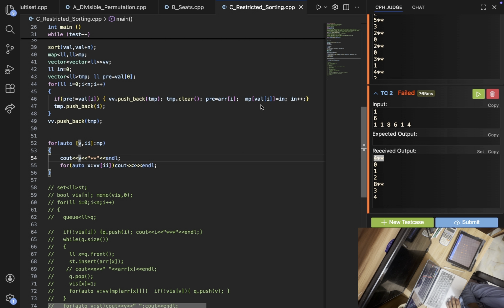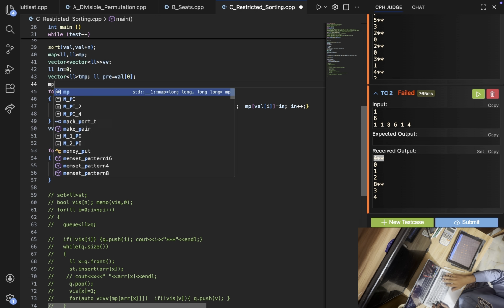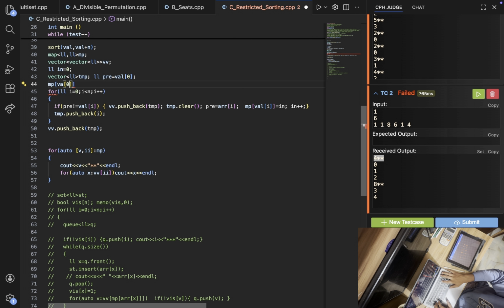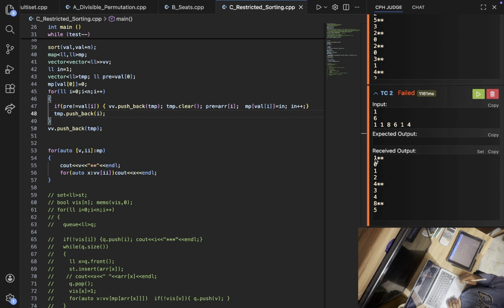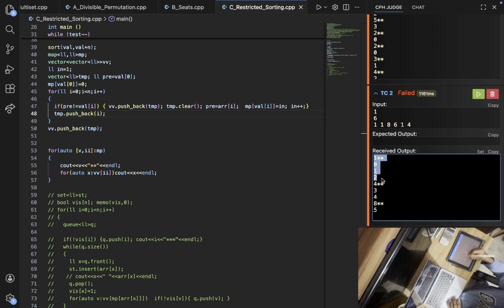Did I store index? No, I haven't. Okay, 1 has 0, 1, 2. Makes sense. 4 has 3, 4.